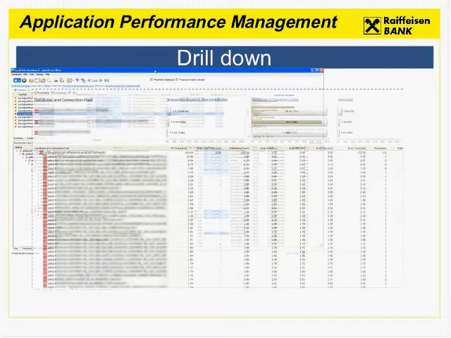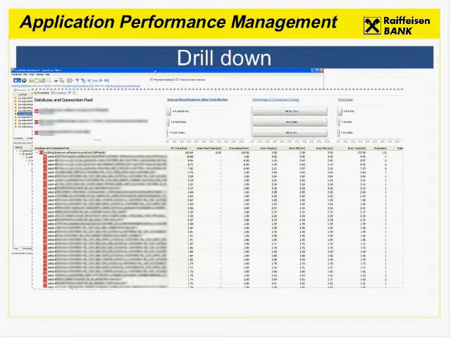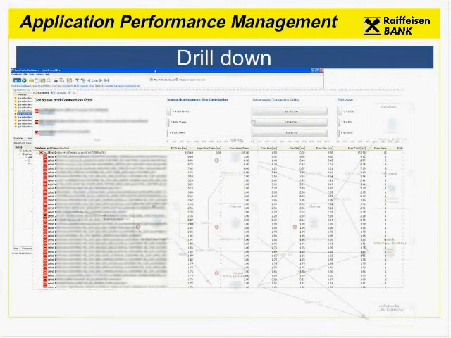I can see what happened in the code. I can see which database calls, and exactly the database statements: select, insert, update, what happened, how many of them were called, what the connection pool was at that time, what the response time was, the average, maximum, minimum, and the total time spent on these calls.